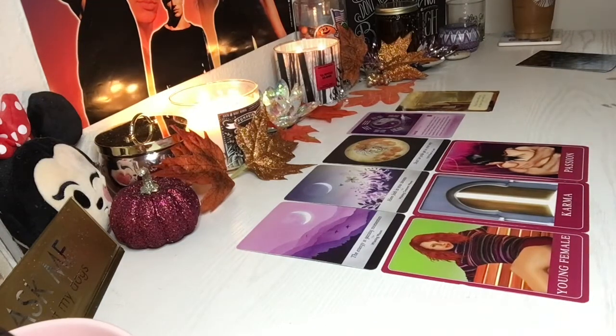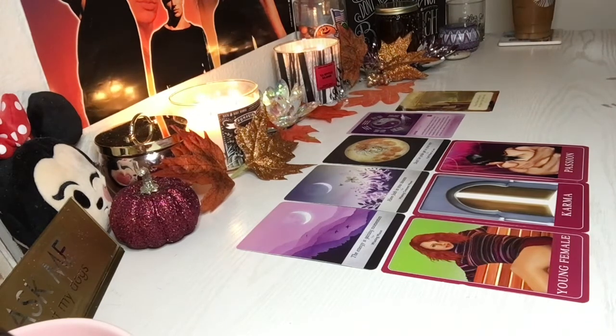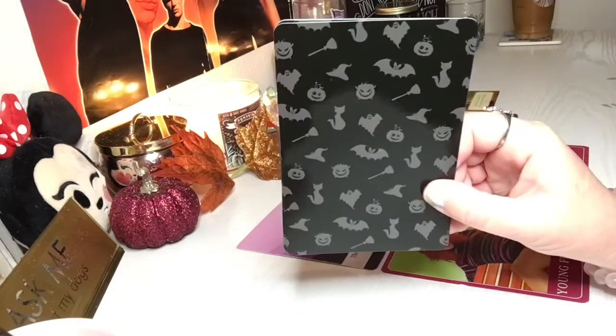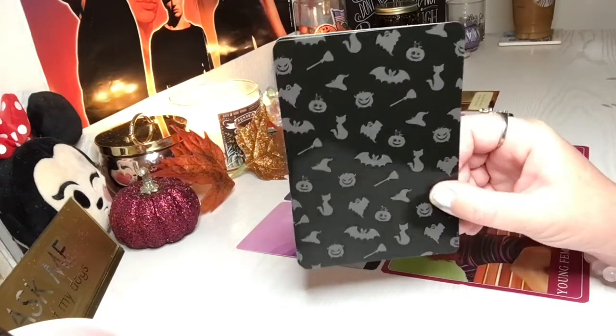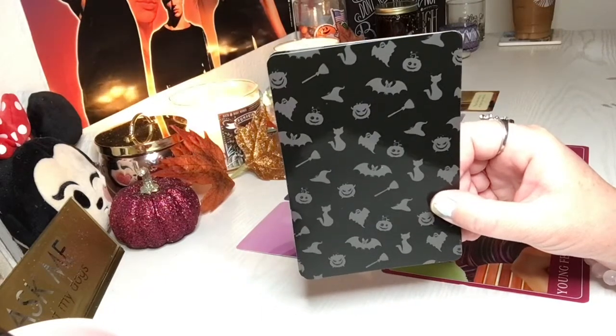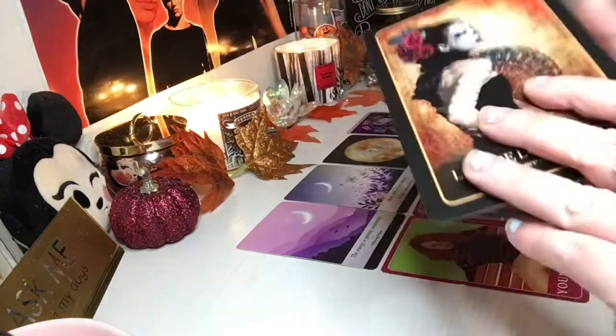Okay, we have a few more cards to go through, and I'm excited because I have not used these yet in a reading. I ordered them online a little while ago, and they came a few weeks ago in the mail, but I didn't want to start using them until fall, because they're kind of a theme. They are my Halloween oracle cards. I'm so excited to find out what's going on here. And I know it's not Halloween yet. It's not even October yet, but still, Halloween happens during the fall, so we're going to use them. So let's see what the Halloween oracle has to say.